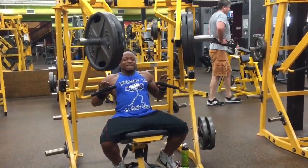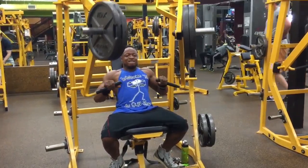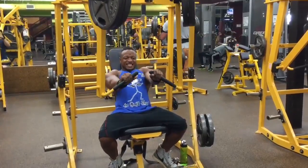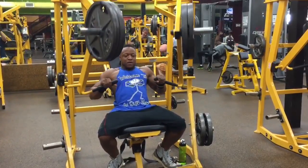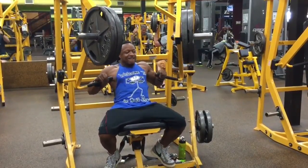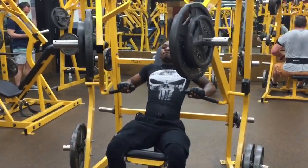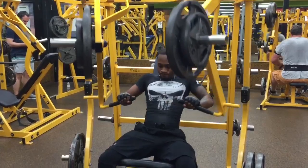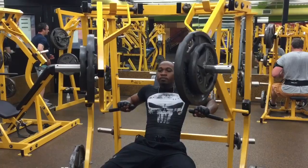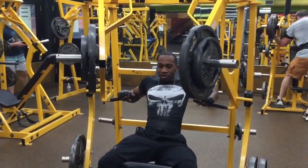I only did two sets on this machine due to the fact that I'm going to move over to the machine right beside it, which is also a Hammer Strength chest press machine. This one I'm on right now is more of a decline, and the one I'm going to move to after is more of a flat. It's still a full chest movement, but you want to hit all the muscles from different angles. So we wrap up with our two sets, and then move it on over.